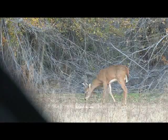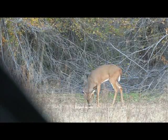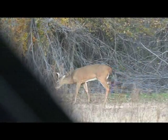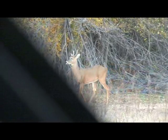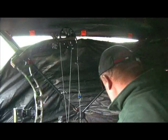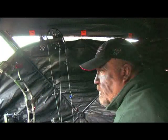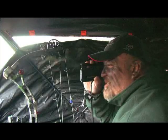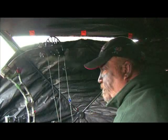We're probably sitting there maybe an hour and a half. Next thing you know, I hear grunting. I see deer movement. We've got a little buck out in front of us. And I tell Eric, I said, Eric, big buck's coming in. This deer is coming in, massive. He's got the points, he's got the tines we're looking for. I'm getting pumped, I'm getting excited.